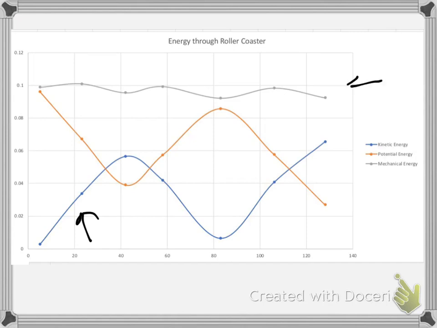But if we plot the sum of those two, the potential and kinetic together, then we basically see a nice kind of flat line here. And I know I did this as a smooth curved line graph instead, and you're not really supposed to connect the dots. I was doing that for the benefit of these graphs down here. But we pretty much see a total energy that is relatively constant, maybe dipping slightly.